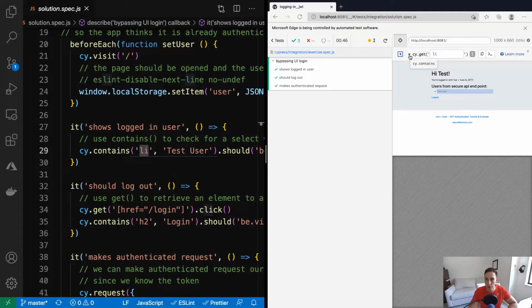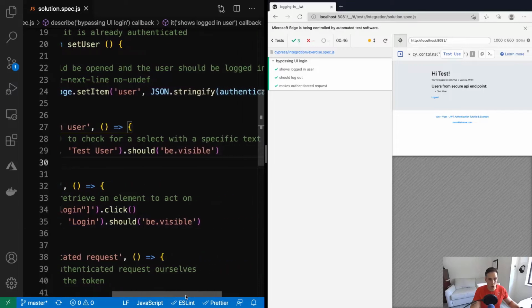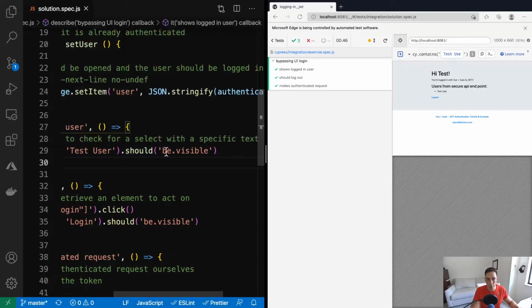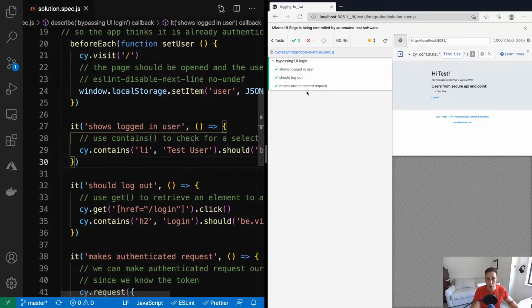You can do cy.get, or you can do cy.contains, and you can do, for example, test user here. And look, it even highlights for you. And so now we could copy that to the clipboard, come here and paste that, for example, if we wanted to do that. And then we just do a should, which you're familiar with, and be visible, one of our favorite assertions. So that one is relatively easy.